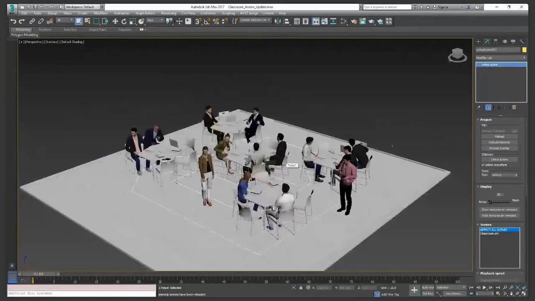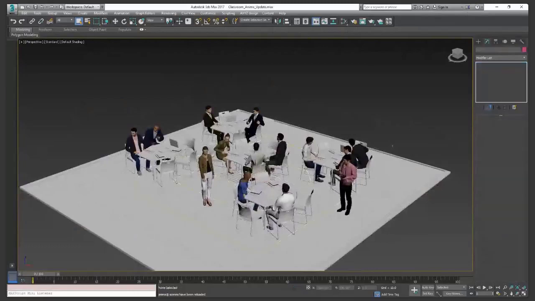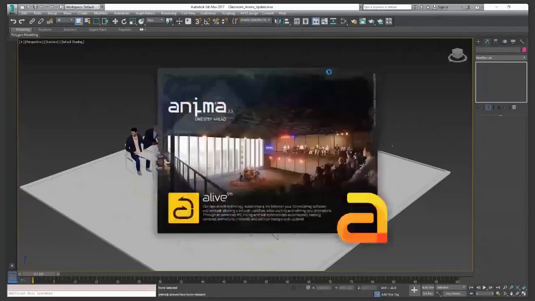Okay, but we have one way to add content in a scene, Anima axis design content in general, directly within 3ds Max, our 3D application. So now I have to go to the axis design menu, and I use an option called the drag and drop gallery. So I can click on this, and this pop-up appears.